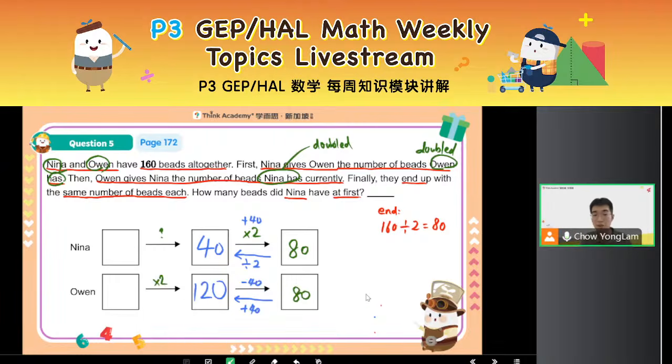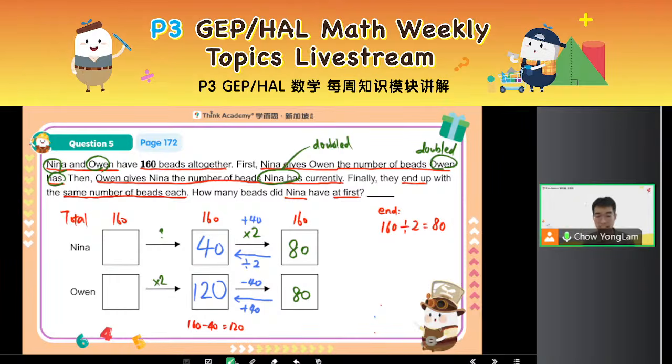Now, the second logic though is, remember how I said that they are just giving and taking from each other? The total quantity did not change. In internal transfer, in giving and taking, the total number did not change. So that means at this point, the total is 160. At this point, the total is 160. At the start, the total is also 160. It never changes. So if you know one number, you can just use the total to minus it, right? 160 minus 40 equals 120. And you will get Owen's number here as well. All right, so there are two ways to think about it, from constant total and from give and take. You can use both perspectives to check your answer.